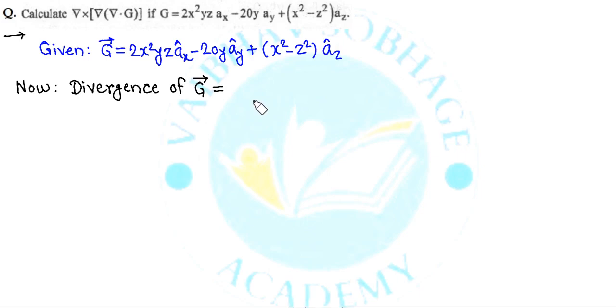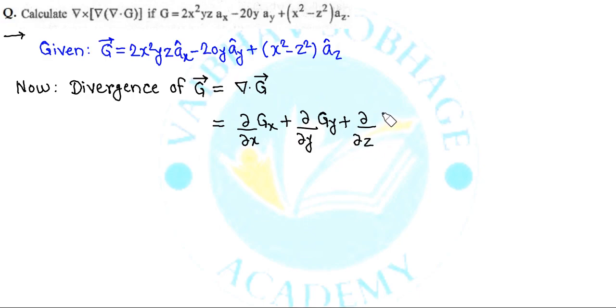Now in the very first part of this numerical, we are going to find out the divergence of your given vector g. So we are going to indicate it by using this del operator, del dot of given vector g, and what is the divergence in the rectangular system? That is dy dx of the magnitude of vector g along the x direction, which I am going to write as gx, then dy dy of the magnitude along the y direction of your given vector g, and then dy dz having the magnitude of given vector g in the z direction.